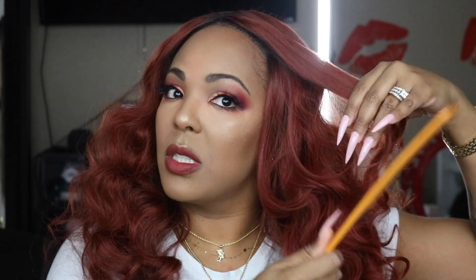There isn't a lot of shedding with this unit. I don't want to comb it too much because I don't want to mess up the curl pattern — the more you comb it, the more you disrupt the curls. Make sure you have a big wig comb and then try to style it with your fingers so you won't disrupt the curls too much. The curls are really pretty and bouncy.